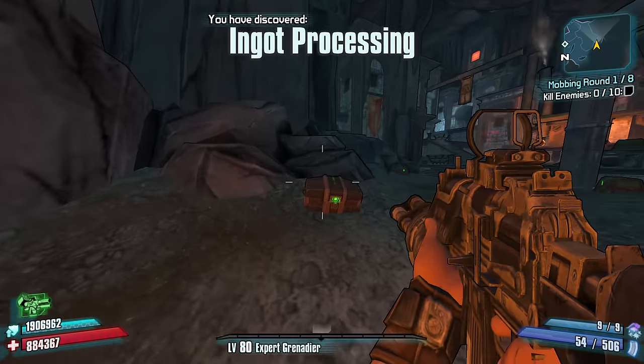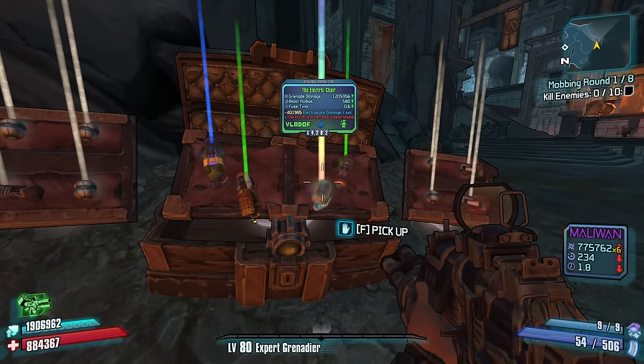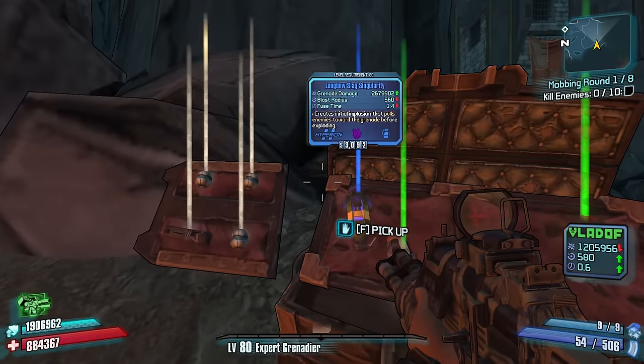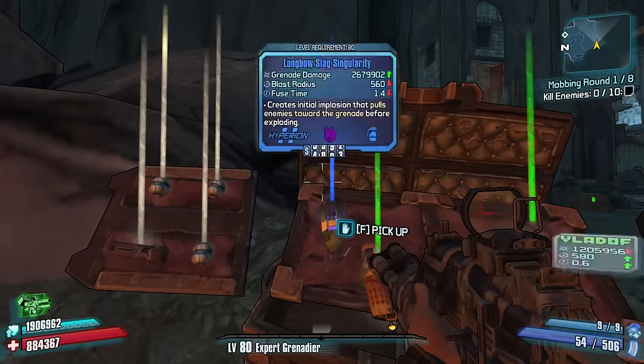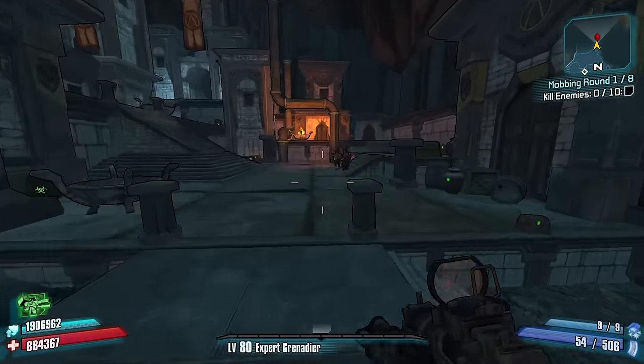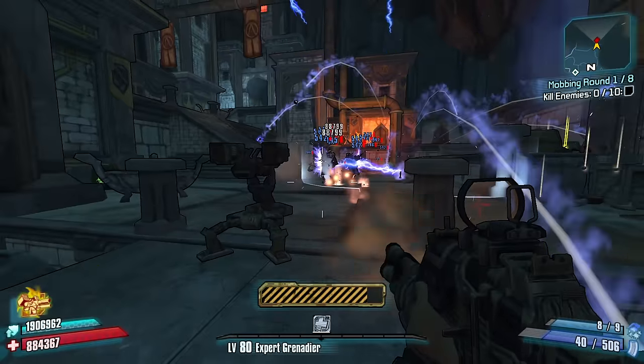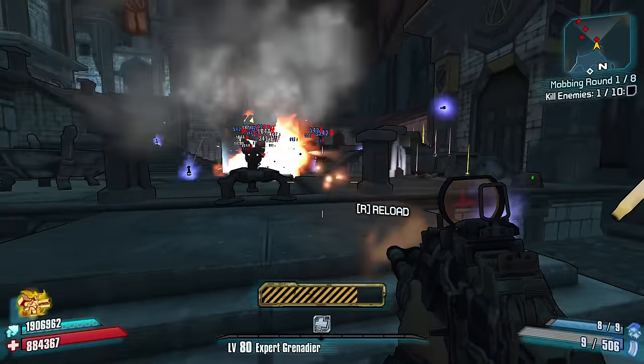I'm going to use this Leadstorm just for a second, though. Just for fun. Oh, that's an Electric Chair. Electric Chair. Perfect. Absolutely perfect. And a Longbow Slag Singularity. Okay, it's all starting to make a little bit of sense now. Let's toss our turret out. And a Leadstorm is going to go hard here.